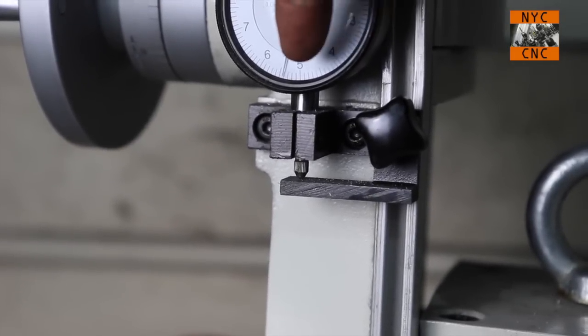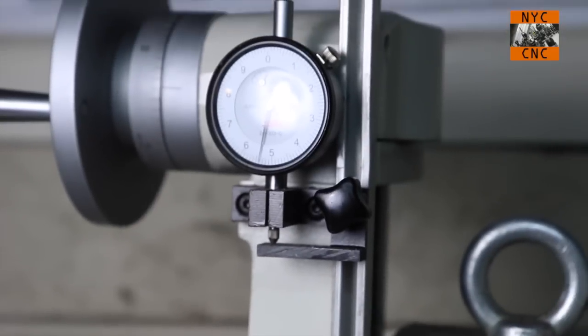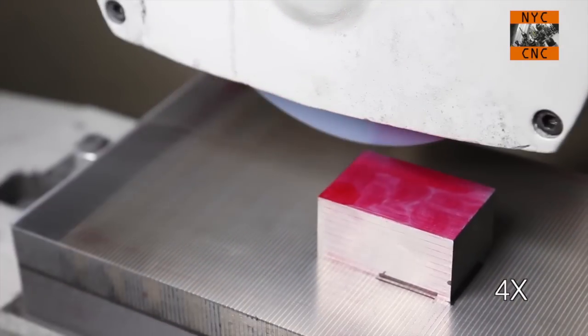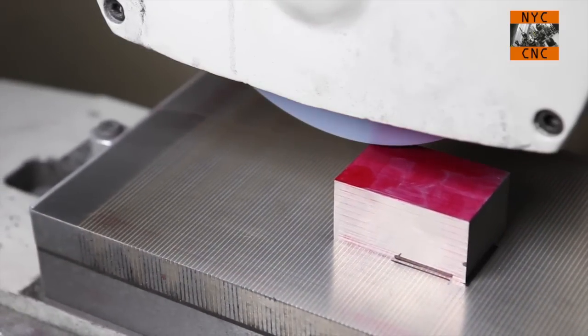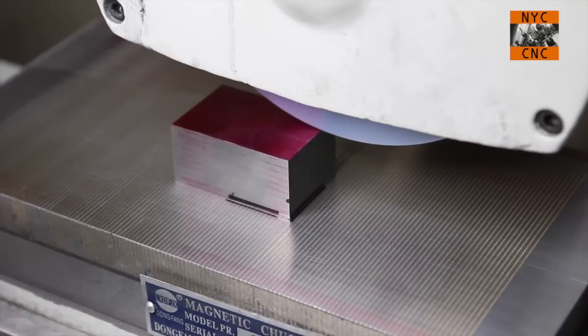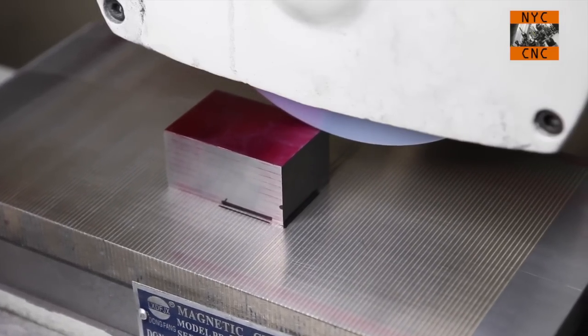So again, 5 to 6 is a full 1,000th. So these are each 10,000ths. So we won't move it yet, and we'll run a pass and see what happens. Okay, so it's not picking anything up. That's okay. I'll hit stop. We'll travel back to the beginning here off the part.